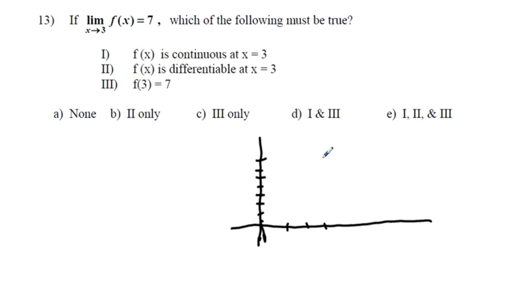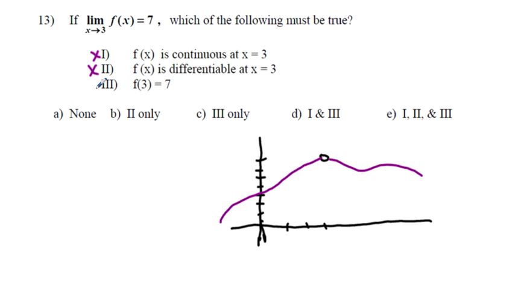we have a value. I'm not going to put down if it's a hole or not, but we have a function from the left side, let me put this in purple, approaching the same value from the right side. Okay? So what I've drawn is a counterexample here that to have a limit equal to 7, the function does not have to be continuous there through that value of x equals 3. And if a function is not continuous, the function is by definition not differentiable.